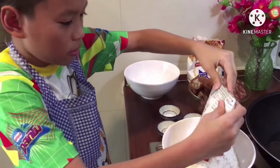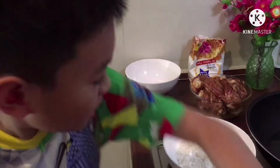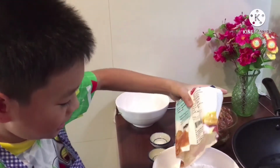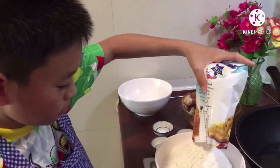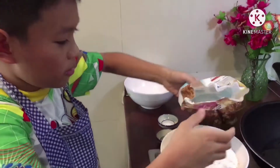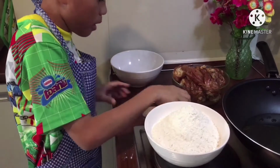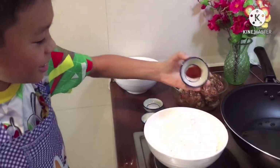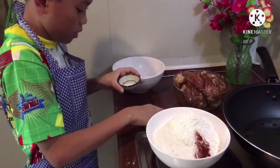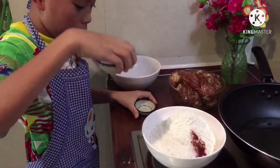Wow. Oh, so many. Okay, and all-purpose flour. Okay. Ooh, wow. So many. Okay, then I'm gonna put paprika. Then a little bit of salt. Pepper.